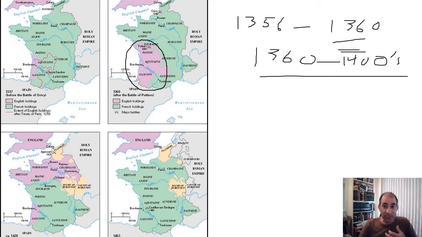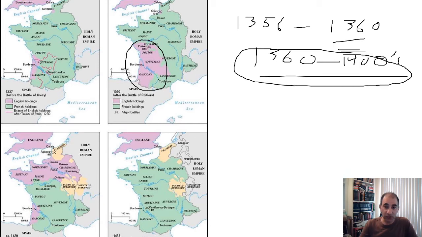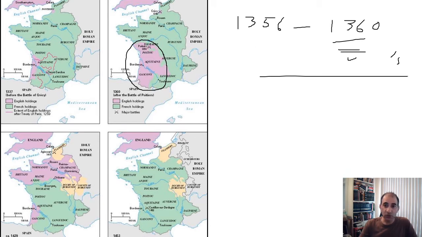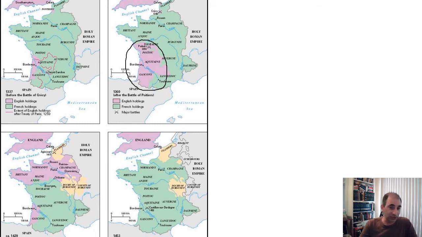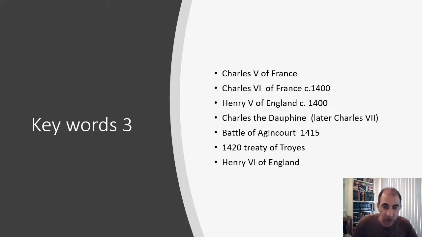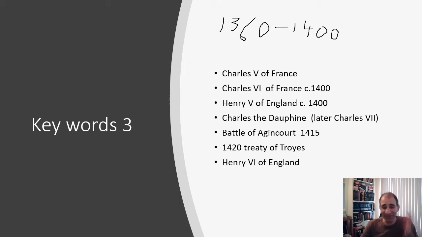Meanwhile, in those same years, between 1360 roughly and the early 1400s, the French have two very strong monarchs, a man named Charles V and another one named Charles VI. So let's go to our key words so you could get all this down. As we move into about 1400, you had Charles V of France and then Charles VI of France. You could see them both there. They're very strong monarchs during these years, between about 1360 and the early 1400s. England has monarchs I'm not even going to give you their names.